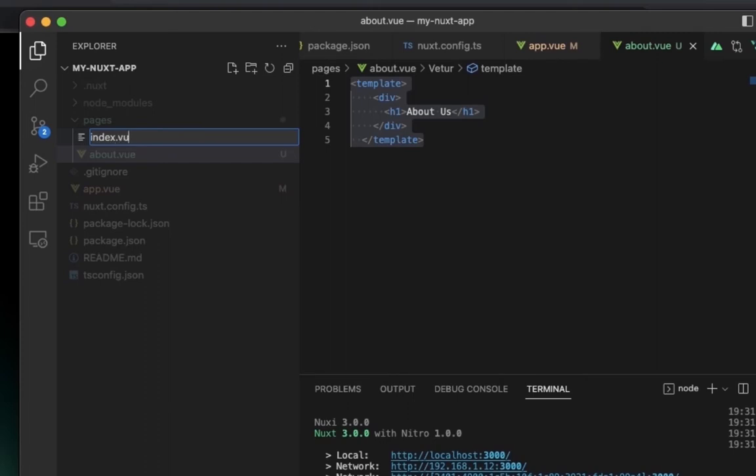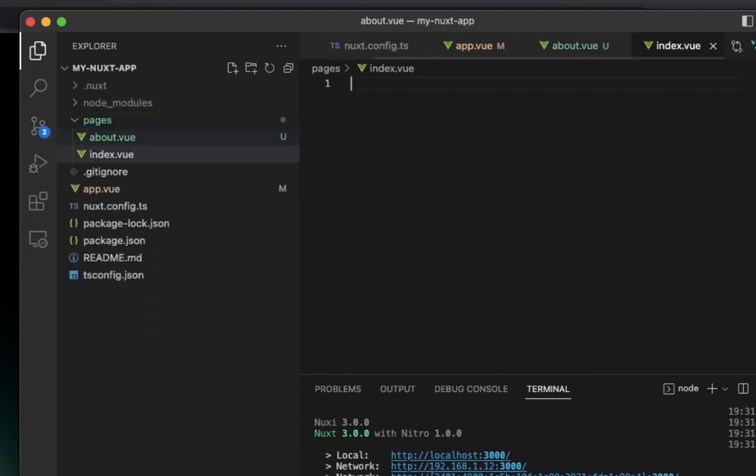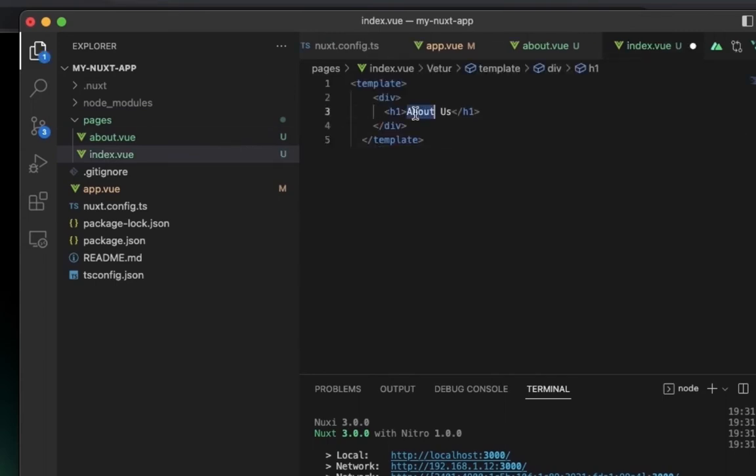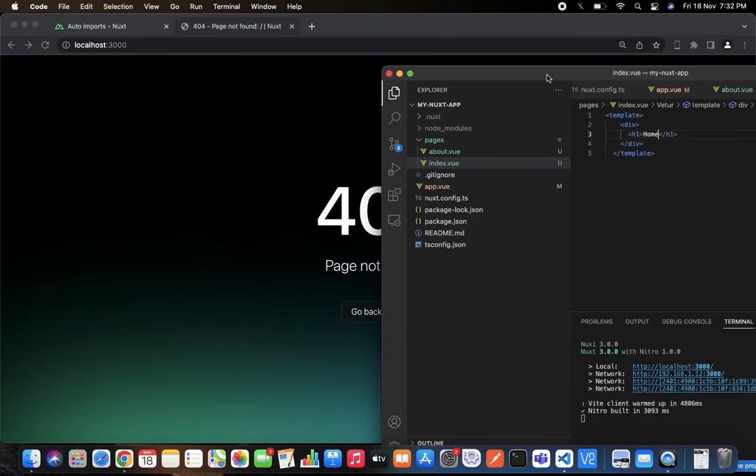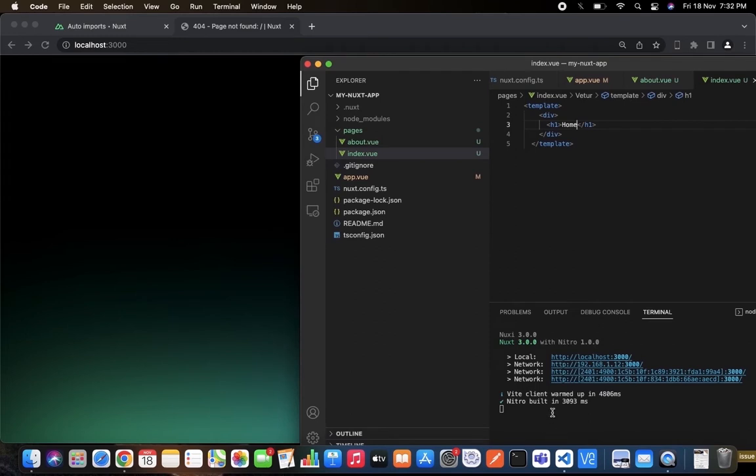The index.view file is like a landing page, and we can write home. And now let's see, I think we need to build the app once again.